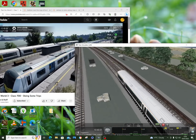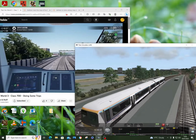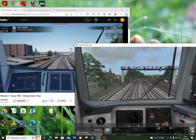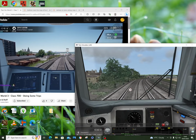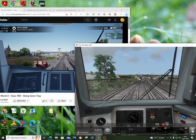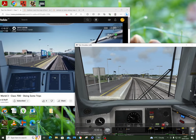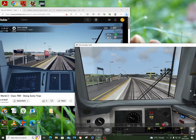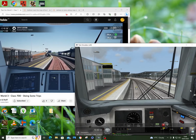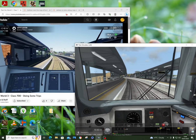Why is that train stopped there? Oh, for the red. I say it seems a strange place to stop. It was the red light type thing. The next station is Rochester. We're going to get off here if you want to go to Rochester. Other places are available near here. Sorry, I thought it was on Birmingham Cross City for a moment. I do apologise. Ladies and gentlemen, welcome to Rochester.